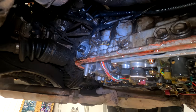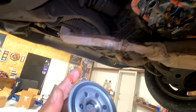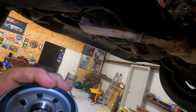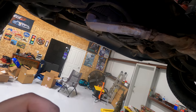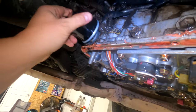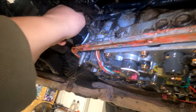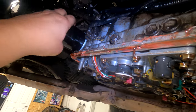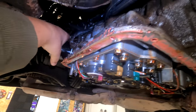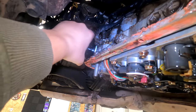Once it's done dripping, you're just gonna grab a little bit of this. You're gonna put it on this O-ring, like so. And then you're just going to screw it on up here. And you're just gonna do a hand tight. Don't go crazy and grab tools to tighten it. Just hand tight. There we go.